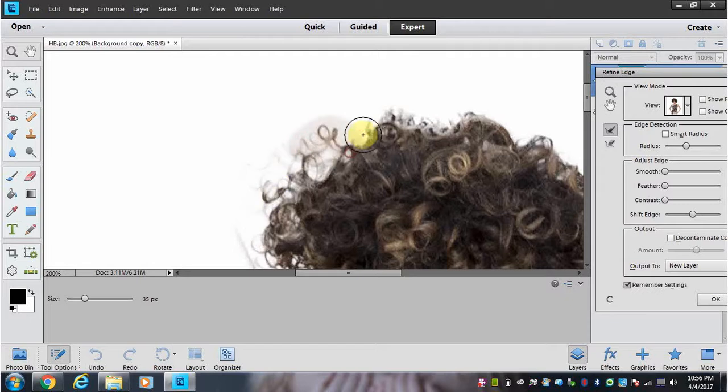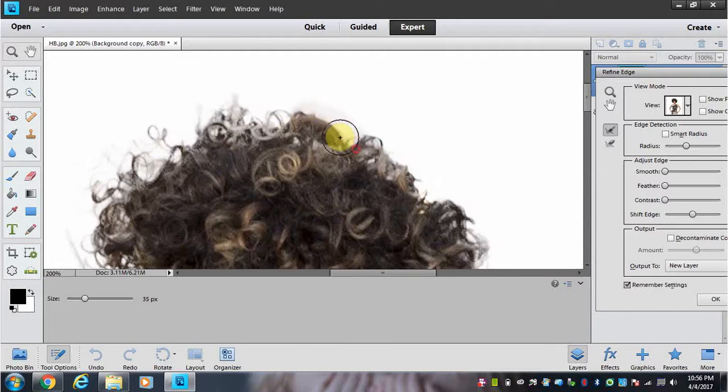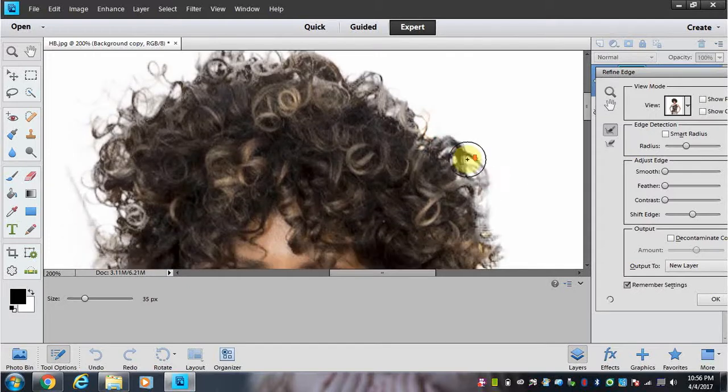So, like so. And again, we ended up with that bar in the back. We'll have to be careful. We'll come back and fix that after. But by going around, we can get all the curls so that those curls are not cut off. And if we want to go to reveal, we can take a look at reveal, make sure we're on track.